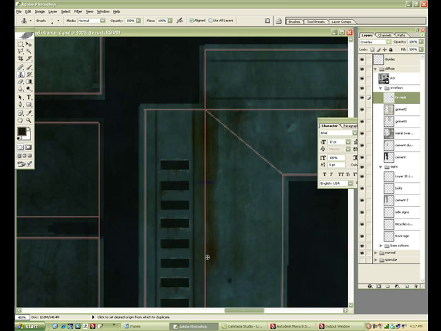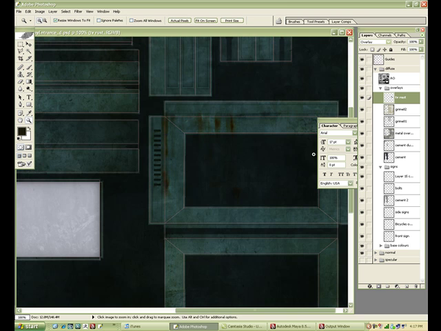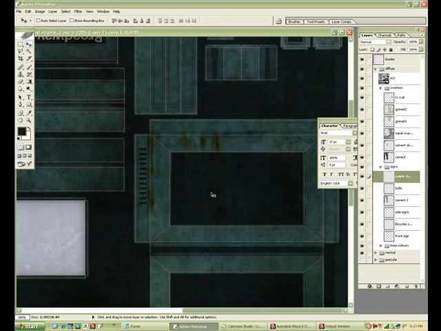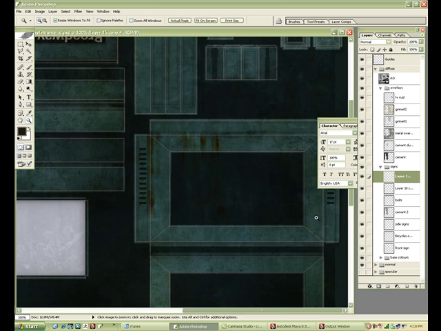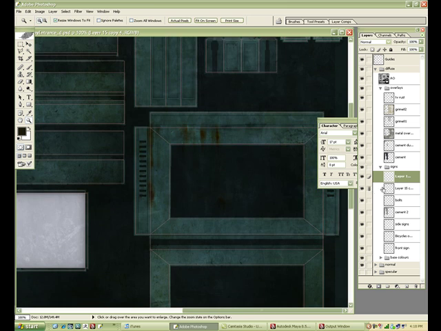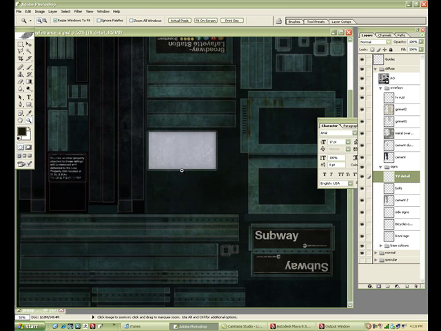They're not too particular about keeping these that clean, and there's so many of them that it would be impossible. So I'll just Control J that whole layer, move it over to the other side, the appropriate spot.